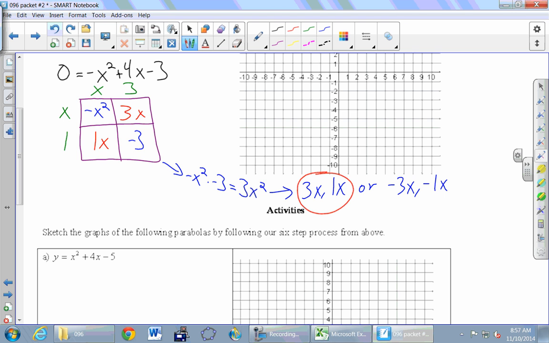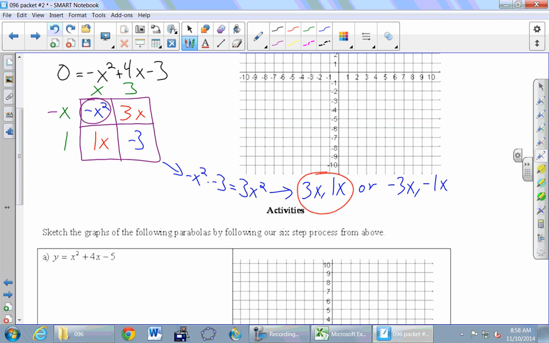Okay, so here's what we're going to do instead. We're going to forget the shortcut. We're just going to look at this negative x squared and ask, how do we build negative x squared with a positive x and a negative x? To be honest, it makes no difference which one you pick to be the negative. You just pick one. Doesn't matter. But they can't both be negative.